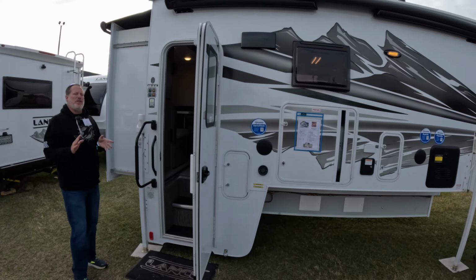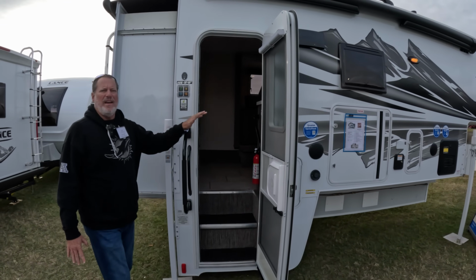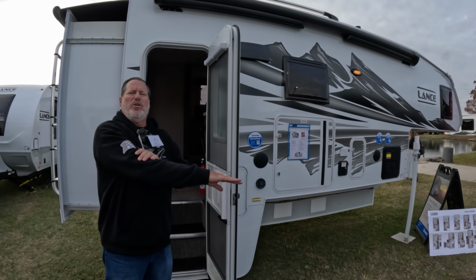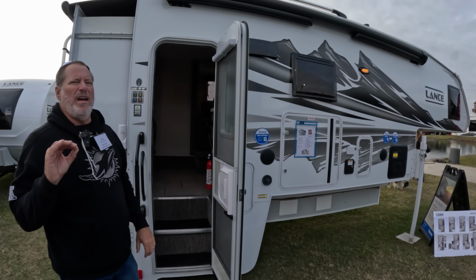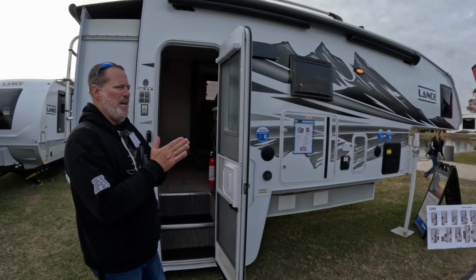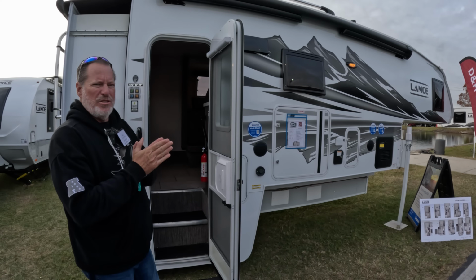We haven't mentioned on the other unit, but this unit has the Happy Jack system. Now this is an electric jack. When you are putting the truck camper on and off the truck, you have to jack it up. You got to drive the truck out from underneath it. And when you're loading it, you got to drive the truck under it. And that's a kind of a procedure that you've got to perfect for yourself, all right? Because it's not the easiest procedure. Sometimes it's a really tight fit depending on what you're using to haul around the truck camper. So just keep that in mind.